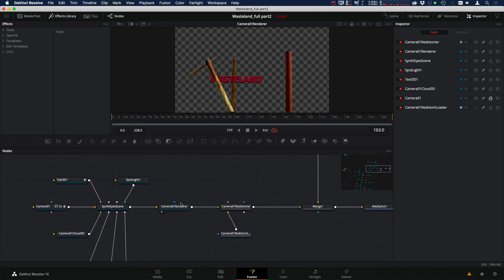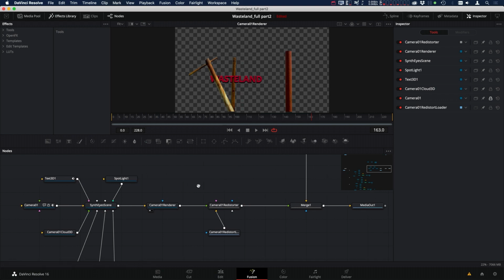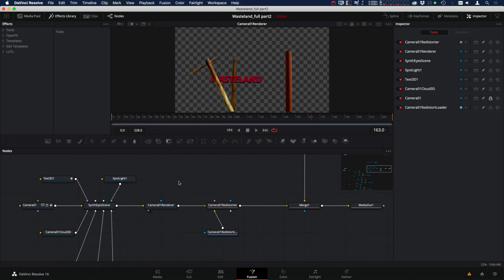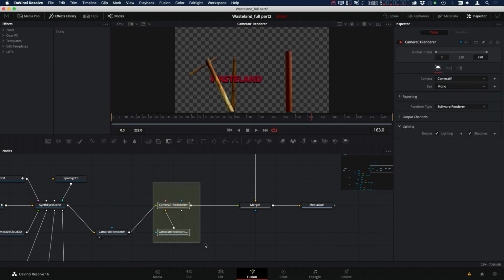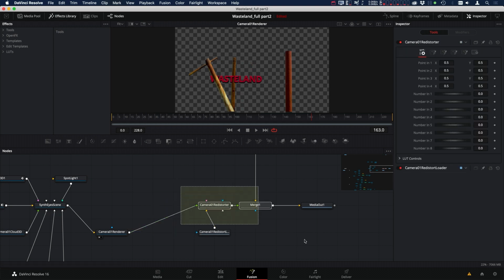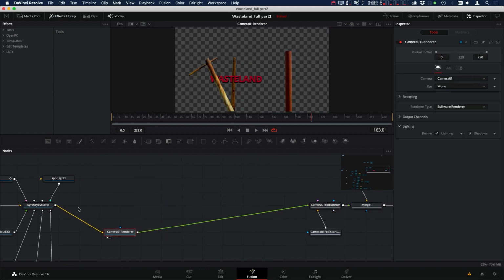So right now we have this right here, and that's not exactly what we want. What we want is just the 3D text with it being occluded wherever it is being occluded. So one way we can do that is let's branch this out. So make a little bit more room here. We want two different renderers. So I'm going to copy that same renderer and paste it. So we have two different branches.